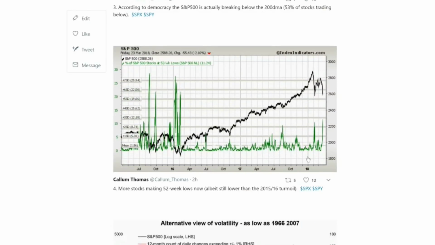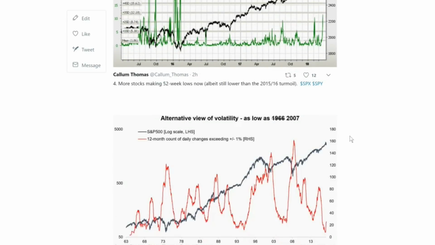And another breadth chart, this one is showing you the 52-week new lows. It has moved up just a little bit more than the first leg down of the correction. What else can we say about this? It's not as high as it got to in 2015-16. So on that, you could potentially make the argument that it has a little bit further to go. But again, it shows the breadth is deteriorating a bit there.